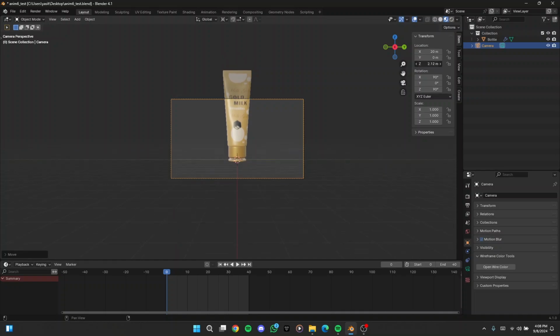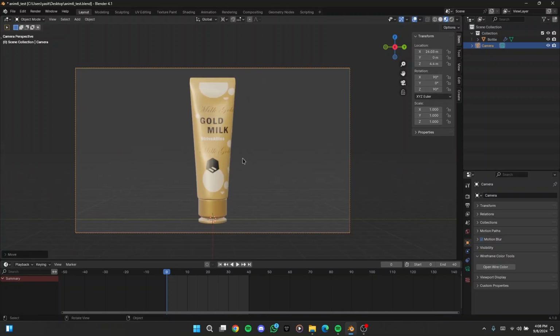So I lined this whole cream tube up with the camera, and then we're good to go. I gave the camera a little bit closer to the object, and then we can move the camera backward and get the first shot.